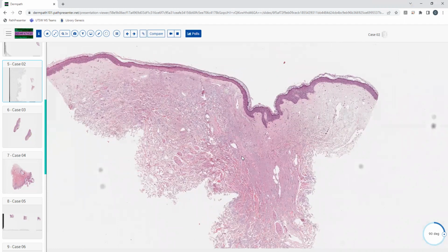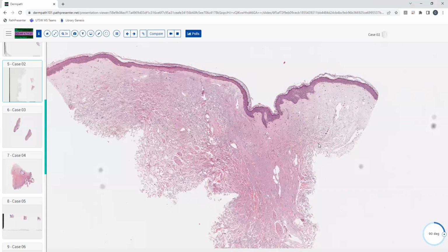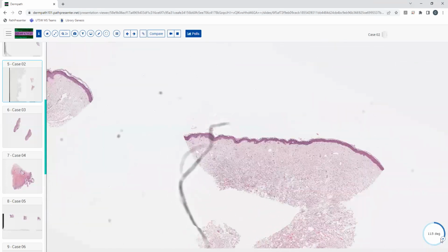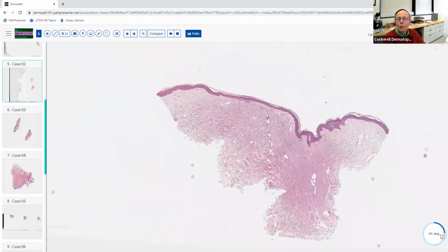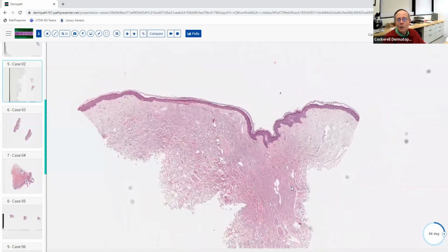So I initially thought this was a punch, and now I'm like, maybe it's a shave or an excisional biopsy. I think it probably is a punch. Sometimes if they squeeze the punch, it looks like it might be an Adson's forceps there. And the other side might look a little bit more like a punch over here, possibly. But it's got some artifact in there. So that's one of the things you have to learn in pathology, how to tune things out. A lot of extra noise. So you have to learn how to forget the artifacts and focus on the stuff that you're really interested in.